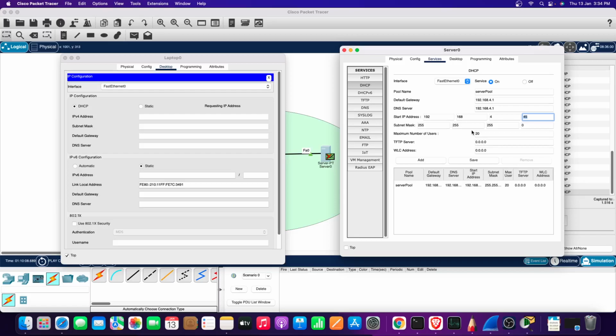All other IPs that are not included in this pool will not be used to assign IP addresses dynamically, or they will not be leased. So other IPs that are not included here, we can use freely to assign as a static IP address to any server.